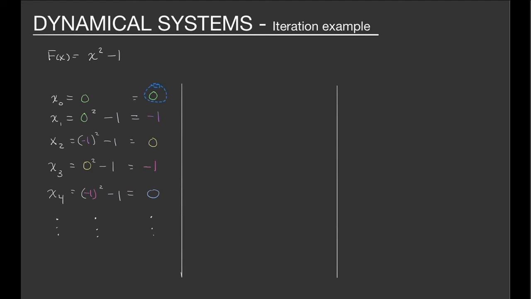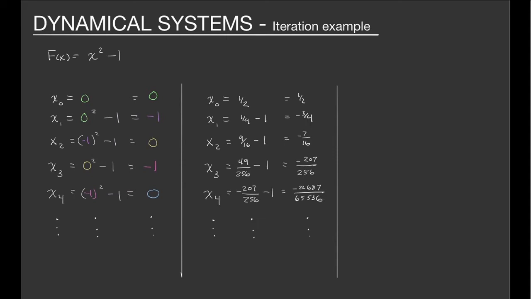We go to 0, and after applying it 2 more times, we get back to 0, and so on. As is negative 1, because it repeats. Say we start with x of 0 being 1/2. We substitute 1/2 into our equation. 1/2 squared is 1/4, minus 1 is negative 3/4. Then we take negative 3/4, substitute it into the equation, get our next iterate, and so on, and we get these numbers here. You can ask yourself, are these approaching a given value? I'll leave that for you to think about.